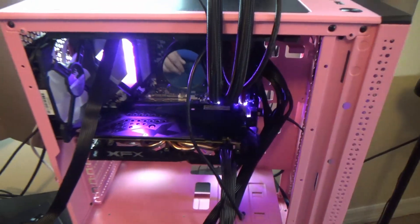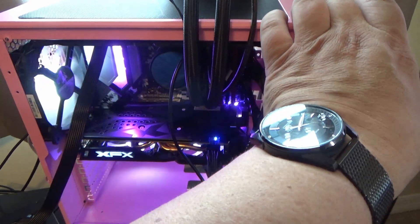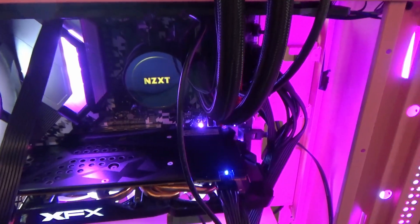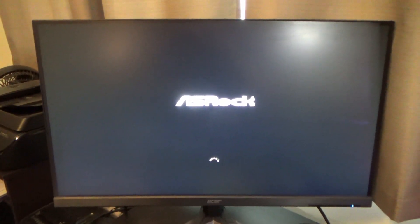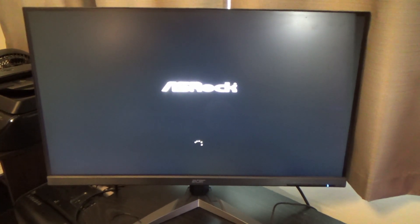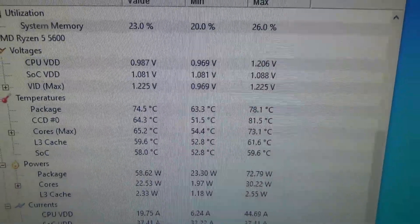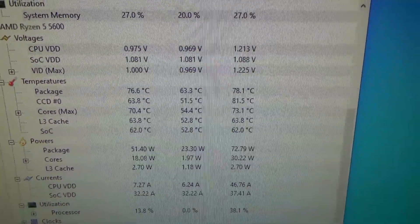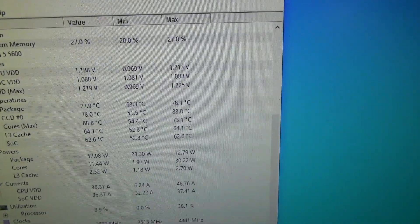There we go — should have known, RGB. Turn the power on. Wow, that's cool, it lights up. I'm wondering if the temp's going to show up on there. Fan's blowing — I feel air. I'm going to cut away for just a second, come back when I've got some temps to show you. All right, so I would say we've got a bigger problem than we thought, and I can actually hear — and I'm sure you can too — something that's not right in there. I have a feeling that the motor itself is going, because it's continuing to climb.